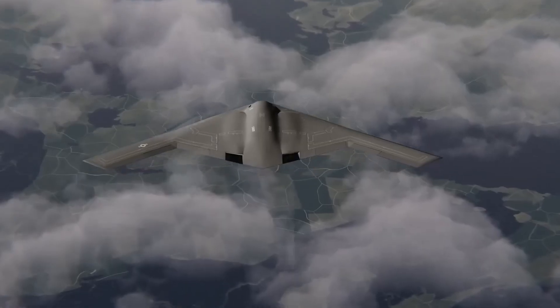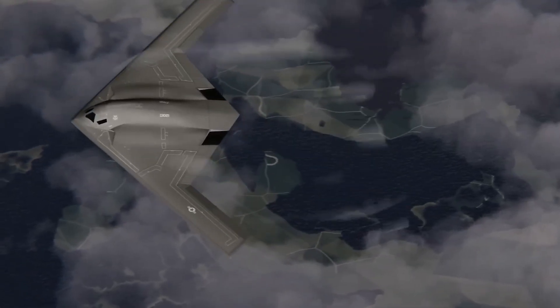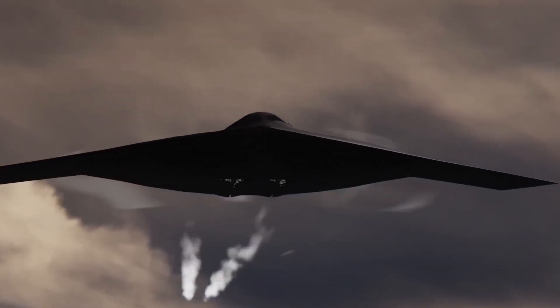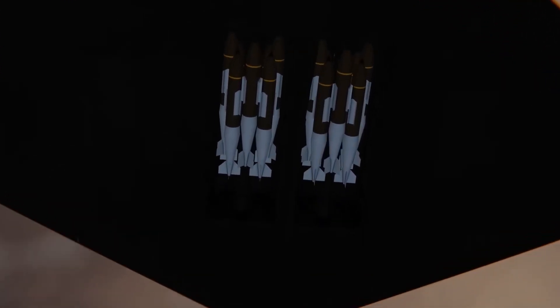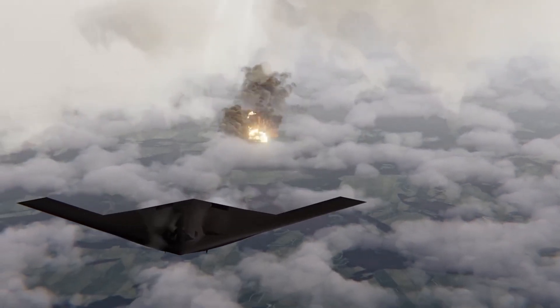It will be able to fly anywhere from an altitude of 50,000 feet — the same as the B-2 — up to a higher 70,000 feet, putting it out of reach of most other aircraft. However, unlike the B-2, it has a much lower armament, being half the size and carrying only around 30,000 pounds. It was suggested that this bomber be a UAV and piloted remotely, but because it has a nuclear mission, generals were hesitant to take the button out of human hands.